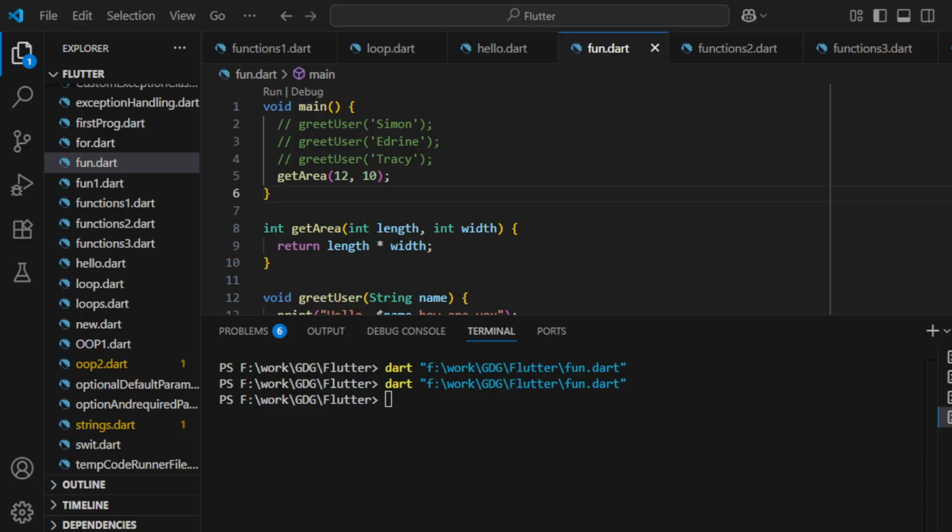Yes, who? Edwin? I think here when you say return, you have not included the printing part where it should print. You just said return length times width, but then it's not printing it to the console. Yeah, I think that's the... Right, Edwin is right.